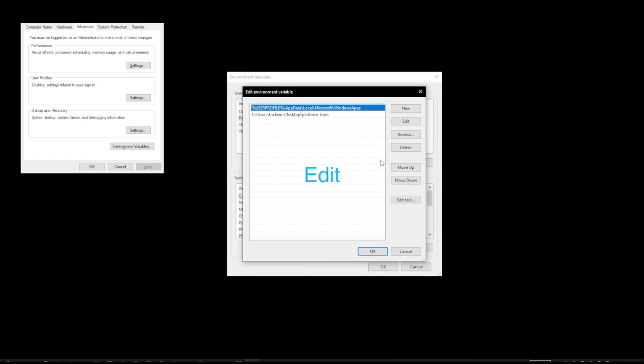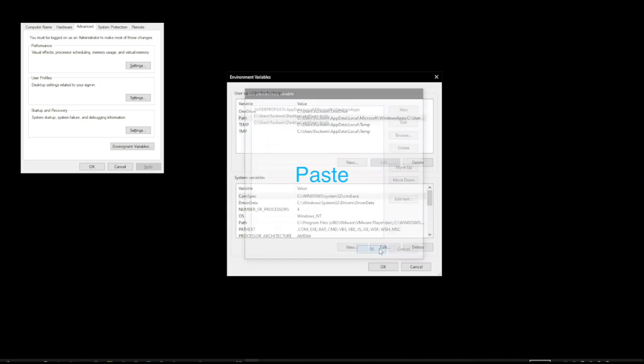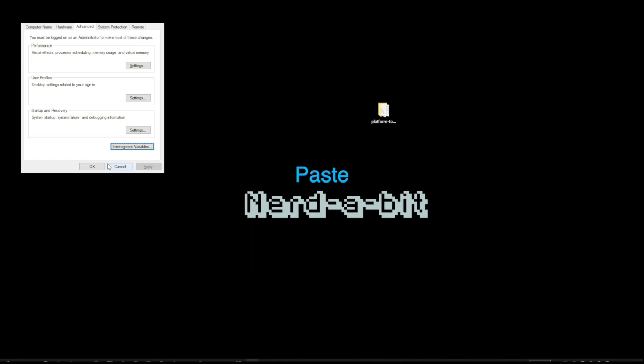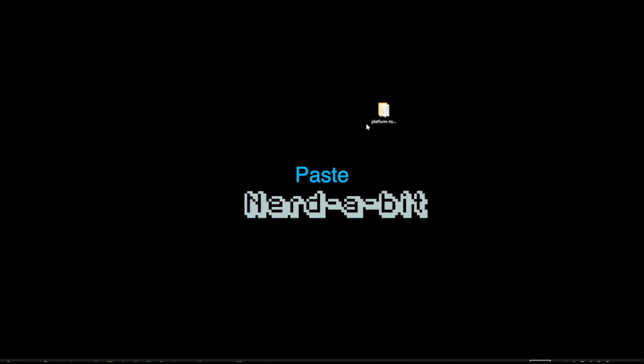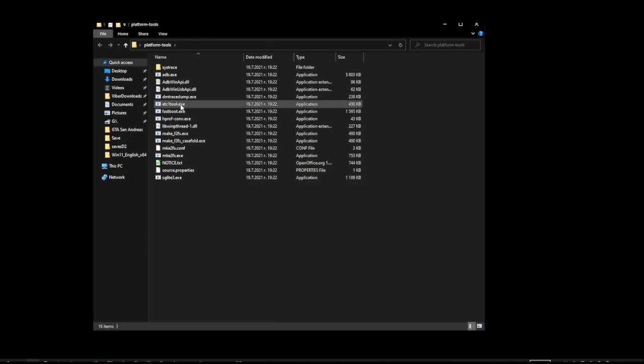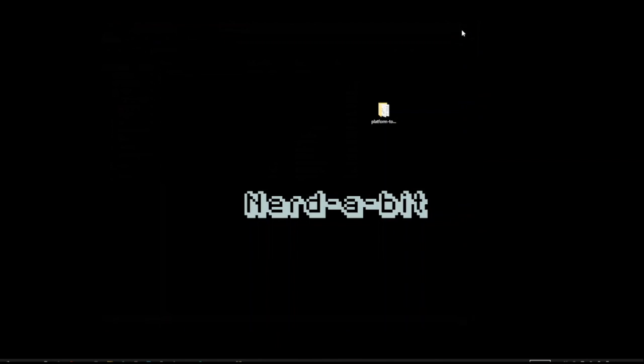Click on edit, and after that on new. Paste the path from your folder. Enter it and start ADB. It is necessary so the program can work.